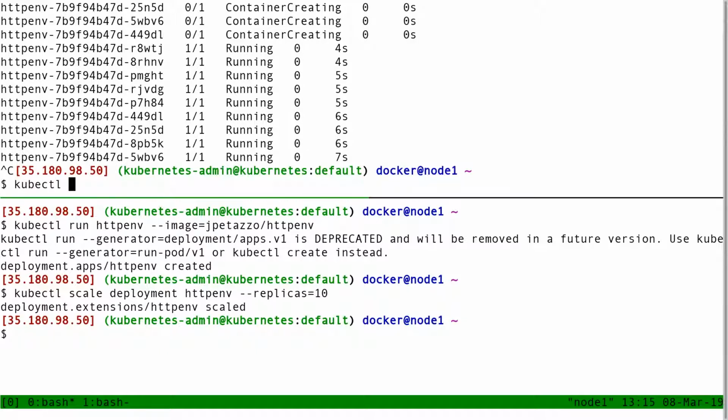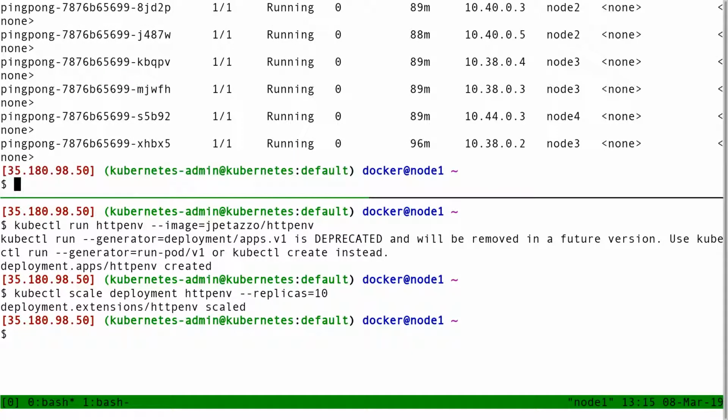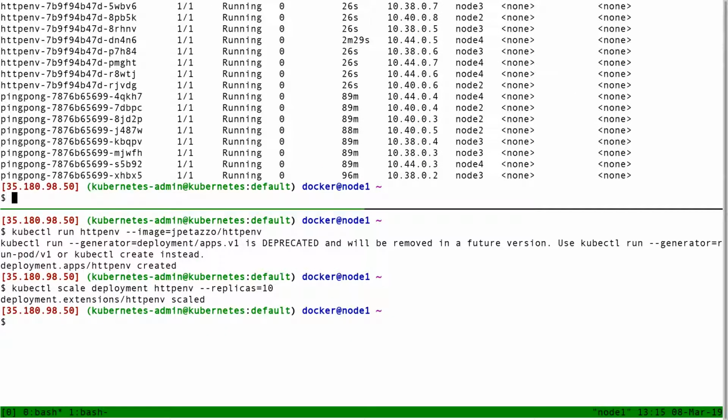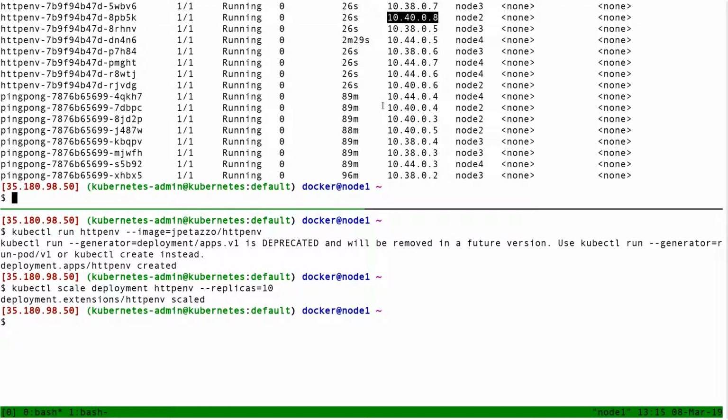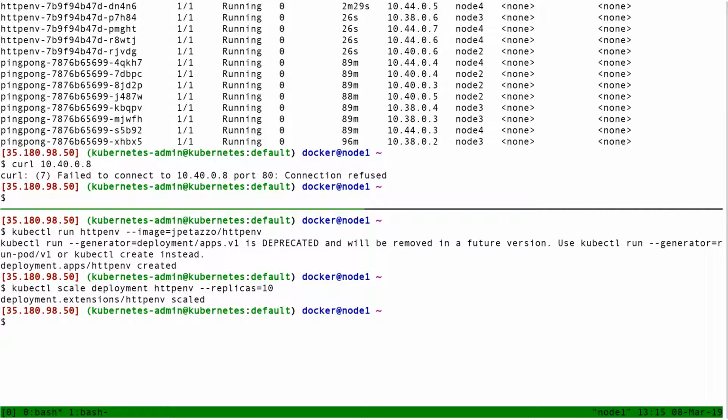If I do kubectl get pods -o wide, to have the wide output, then I see the IP addresses for these pods. If I take one of these pod IP addresses at random and run curl on it, it's going to tell me connection refused, because this service is not listening on port 80, but on port 8888.